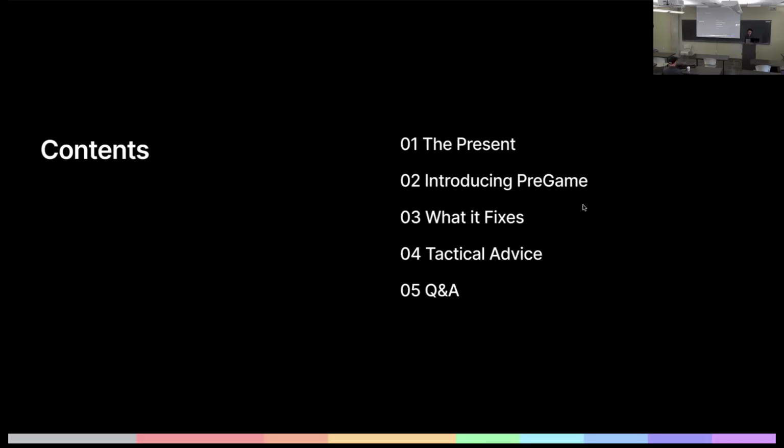Now, I have this table of contents here just to talk a bit more about mobile accessibility and some of the issues within them. And then I want to show some screenshots of a newly imagined workflow for mobile accessibility testing and remediation. I want to talk about how it fixes things that I wish I had when I was an iOS engineer, purely on the job, and then some more broad tactical advice for how I want to see the broader community be able to spread its wings and engage and change things for the better. And then I'm going to leave quite a bit of time for Q&A.